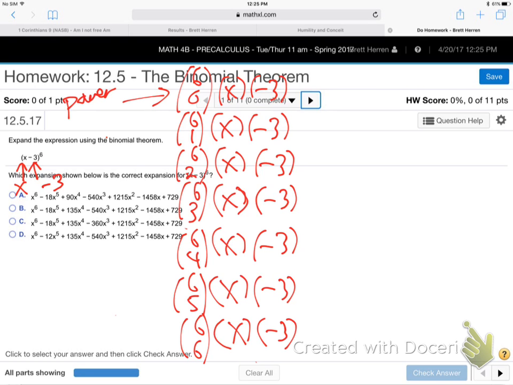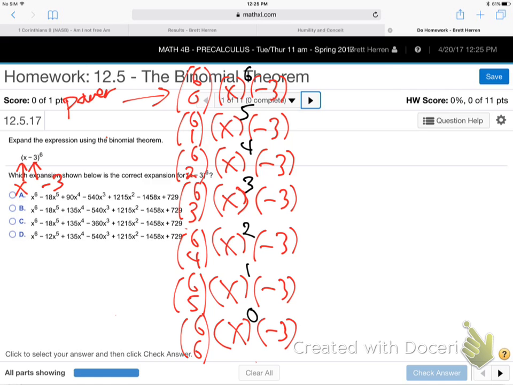So here's what that formula was saying. You start with your power, which is 6. You go 6 choose 0, 6 choose 1, 6 choose 2, 6 choose 3, 6 choose 4, 6 choose 5, 6 choose 6. And then you put the 2 things, there'll always be 2 things, binomial theorem. This is only for 2 things, which is actually very useful. Binomial theorem, 2 things, x and -3, put them next to all of them. Now, you've got to put in the right powers. What powers? Again, start with 6, whatever power you had in the parentheses, and then just count it down. 6, 5. I'm just doing the x right now. Just the x. 6, 5, 4, 3, 2, 1, 0.